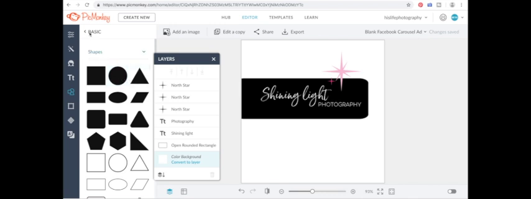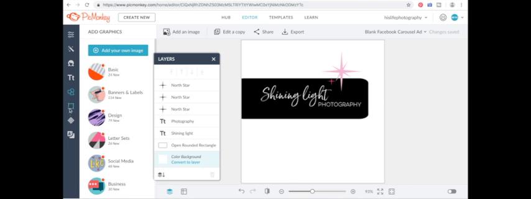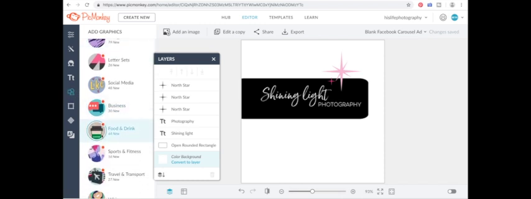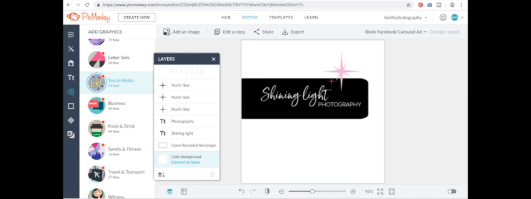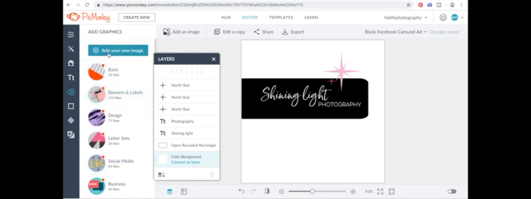Okay, so under basic, so let's say I was here, I went to graphics, so this is our sidebar right here, and these are all the different things you can do. Some of this is really for photo editing, not so much for design, but this graphics is great for design. There's lots of cool stuff. Oh, there's new social medias. That's fun. We'll have more fun with that in a few videos later. Okay, add your own image is what we want.